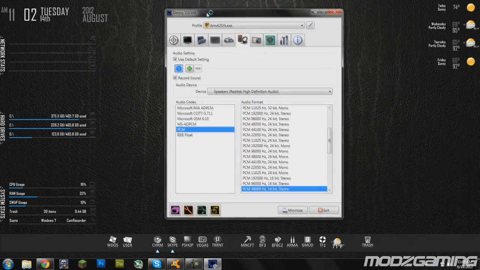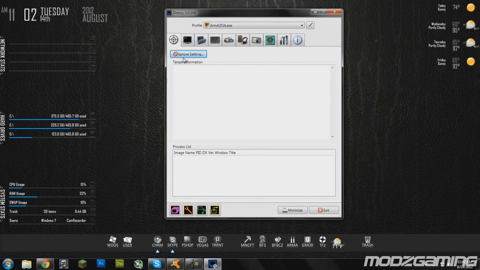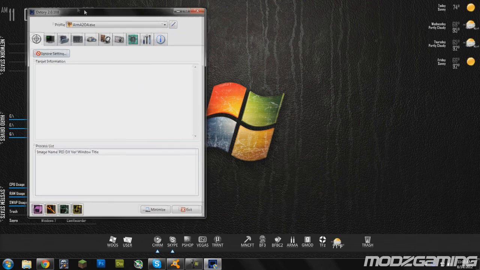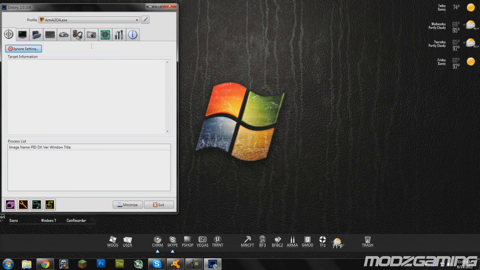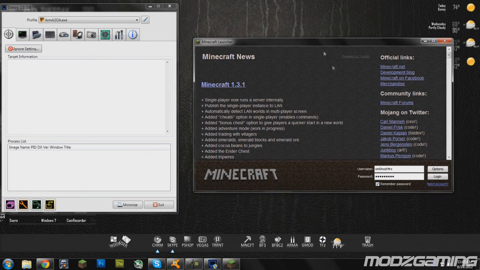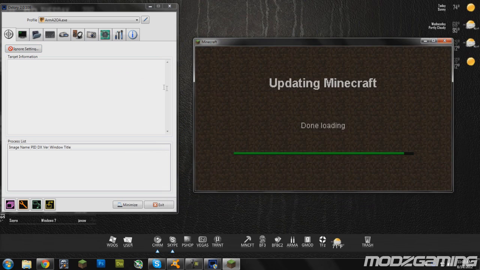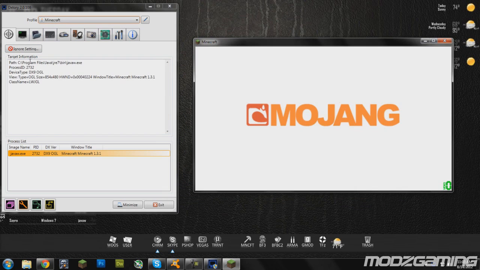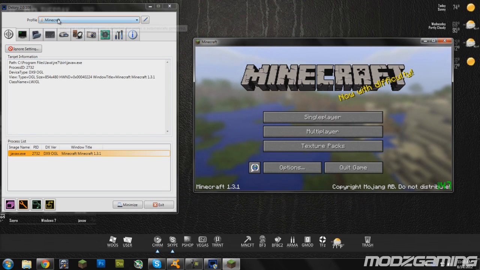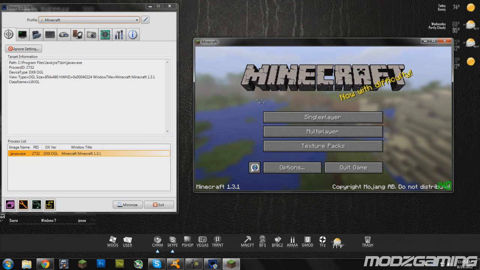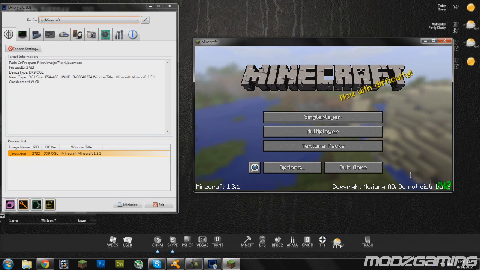Now, let's start off with the target setting. I can display a test thing right here. It should come up, hopefully. All right, after that comes up, you click login, and you see it found the target, Java, which I renamed to Minecraft, and now you can see that came up.